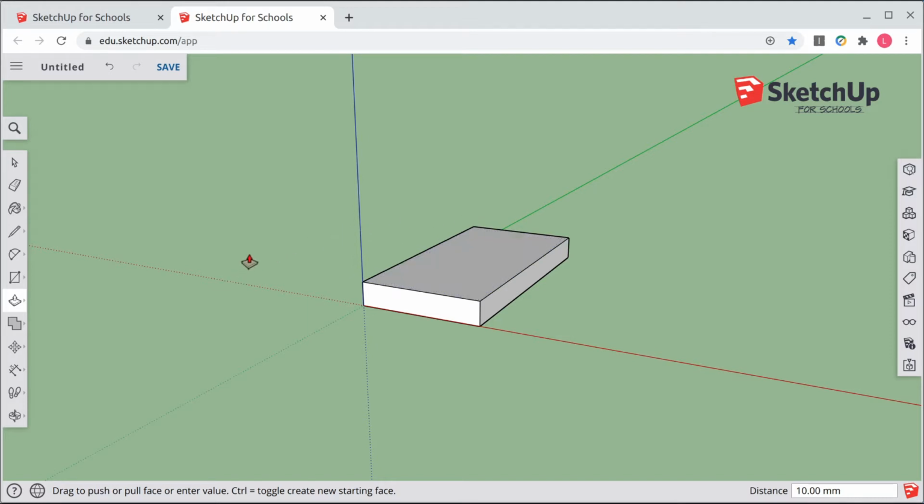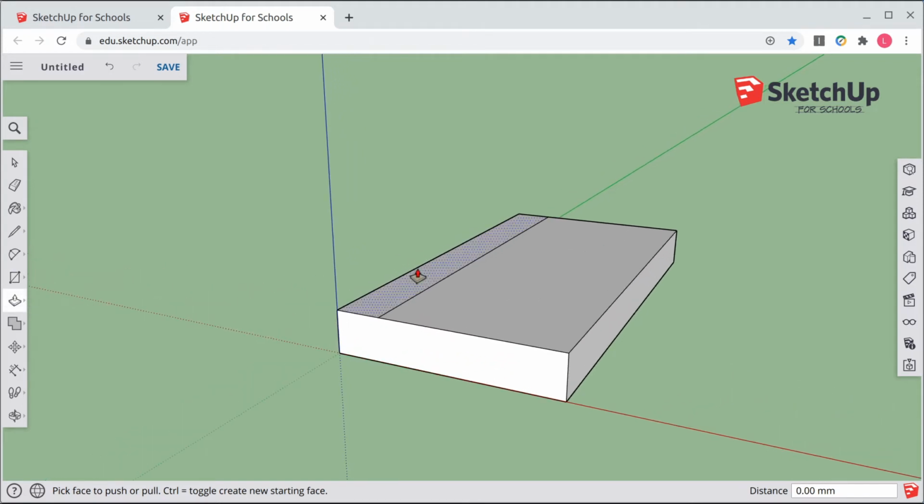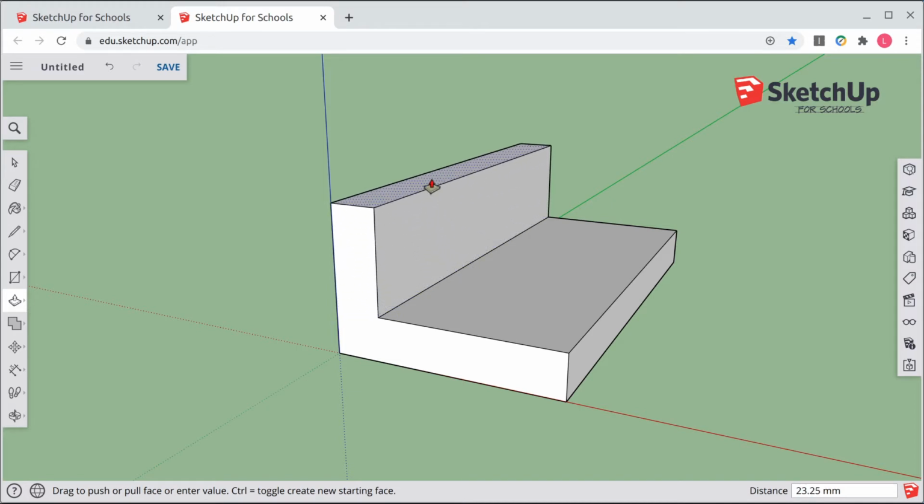So we now need to draw another rectangle, and we'll go back to the rectangle tool and select this corner here, and the rectangle we want is somewhere along that face. This time we know that the dimensions of that rectangle are going to be 10 millimeters by 100. Okay, and let's put the rectangle where we want it, and again we'll do the push-pull on that rectangle. Now you can zoom in to make things easier for yourself, and just extrude that, and we want the height to be 40 millimeters because there's 10 millimeters in the base already.